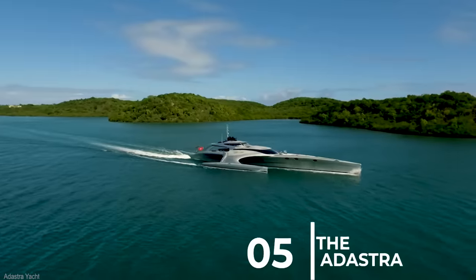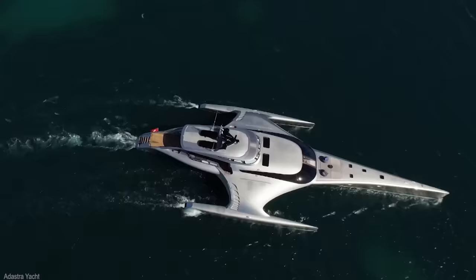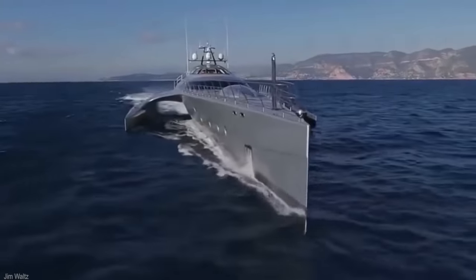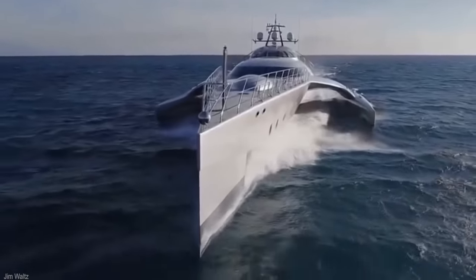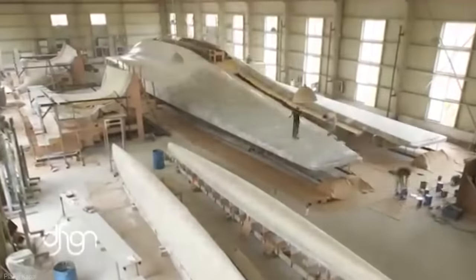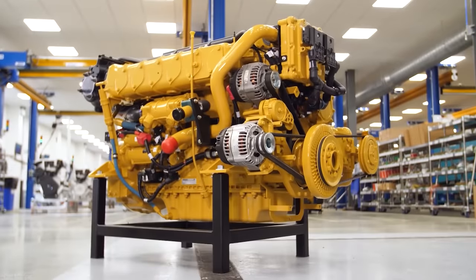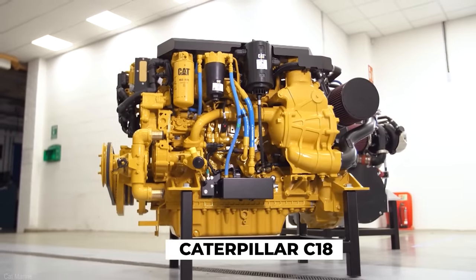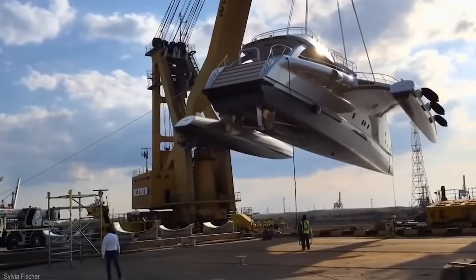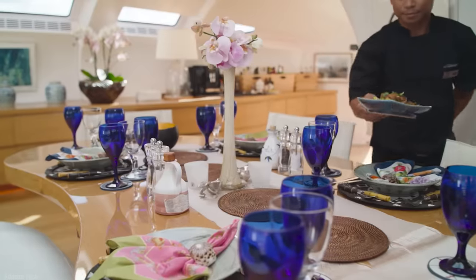Number 5: The Adastra. The Adastra was created by McConaughey Boats and was launched into the Pearl River near Zhuhai, China in April of 2012. This superyacht was designed with the power trimaran concept in mind, utilizing a three-hull design to smoothly cut through the high seas. The deck spans across all three hulls to ensure ample space. It cost about $15 million to build and has a superstructure primarily made out of carbon fiber fitted with a Nomex honeycomb core. It comes equipped with two Yanmar 110-horsepower out-trigger engines and a single Caterpillar C18 engine capable of 1,150 horsepower. Designed for fuel efficiency without sacrificing speed, the Adastra reaches a top speed of about 23 knots and has room for up to nine guests along with six crew members.